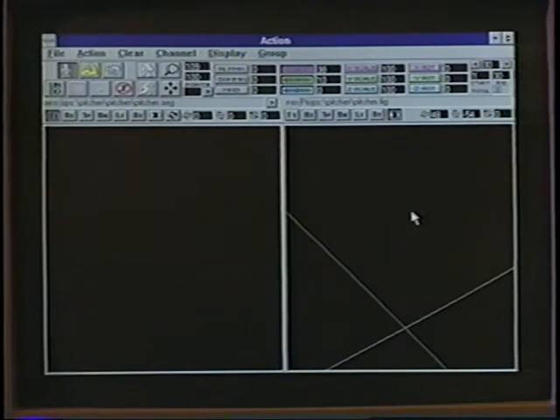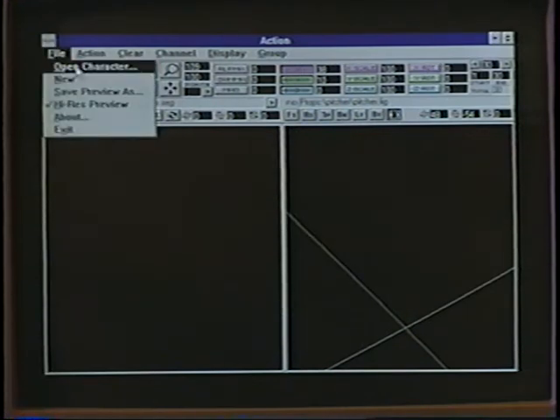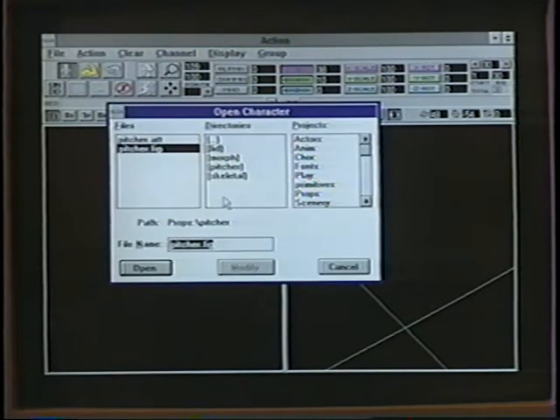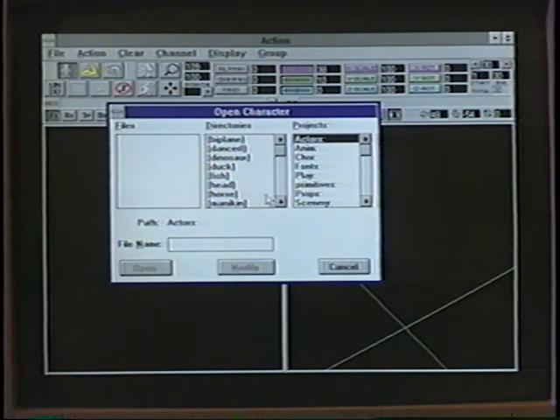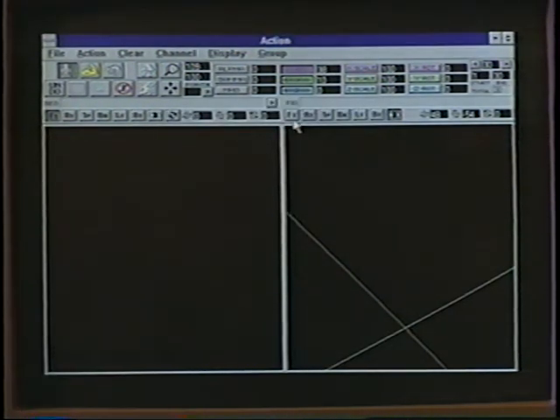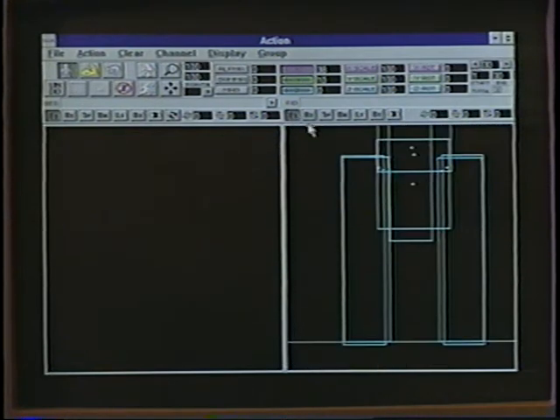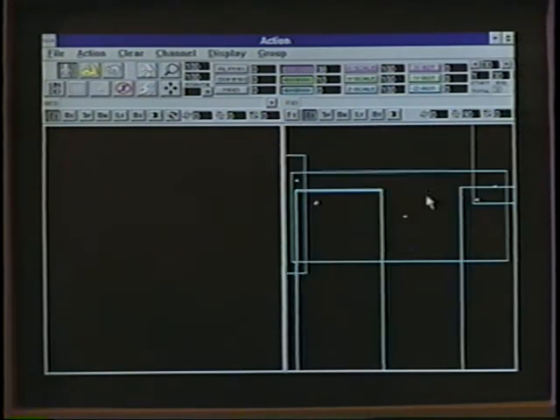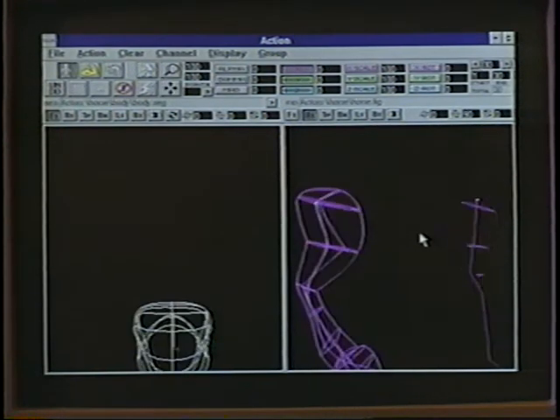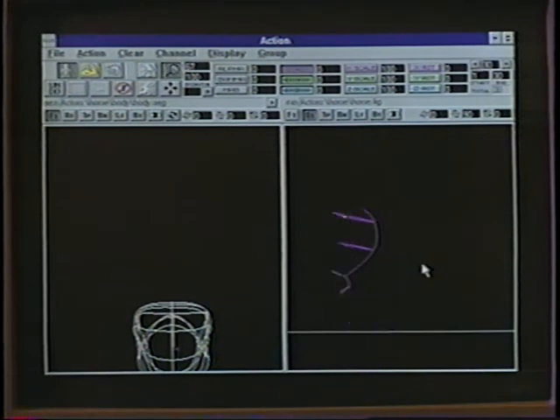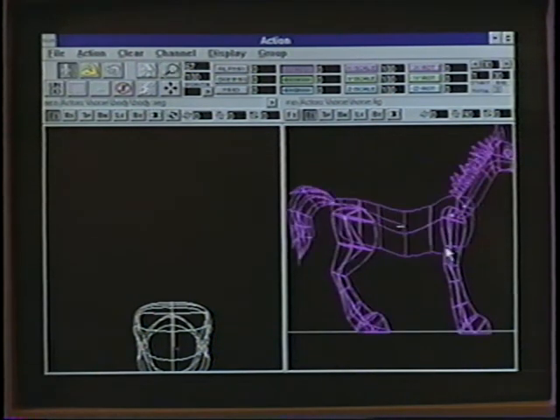Playmation also supports the capability of attaching objects together to create a hierarchical object. Now, let me show you an example of what a hierarchical object looks like. So I'll bring in a model of a horse that I've done from before. Here's how the horse looks first in its bounding box format, and now here's how it looks with the spline representation with all the curved lines in it.